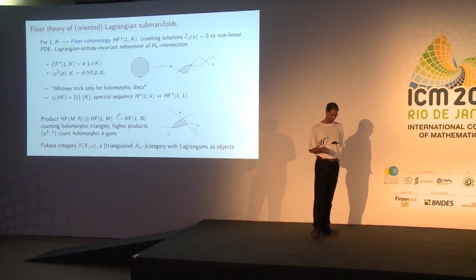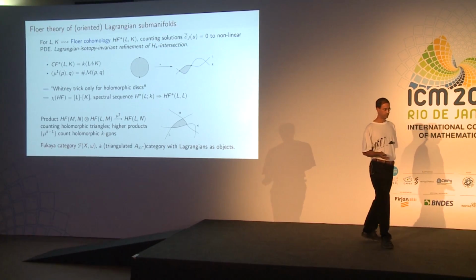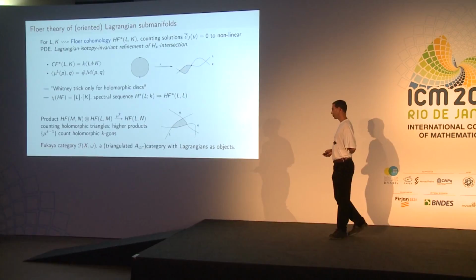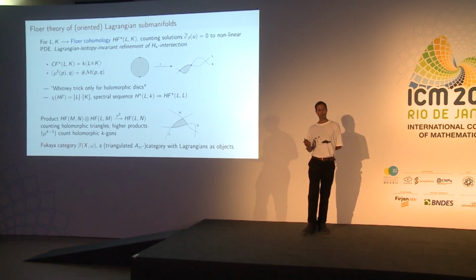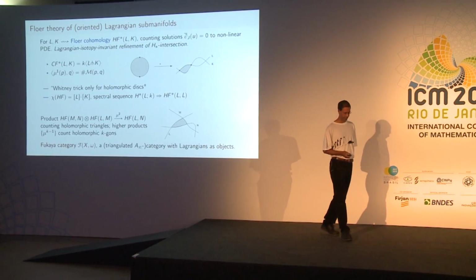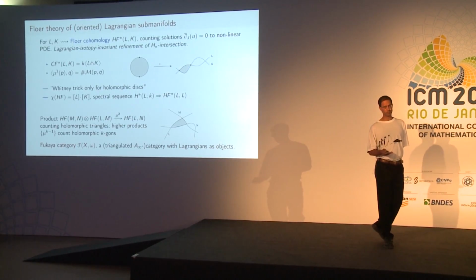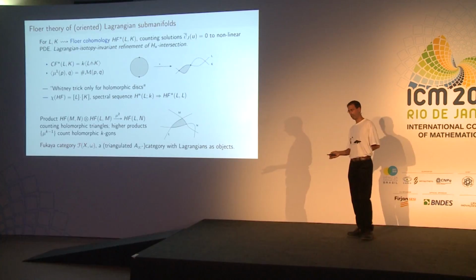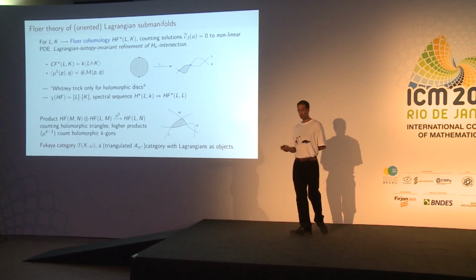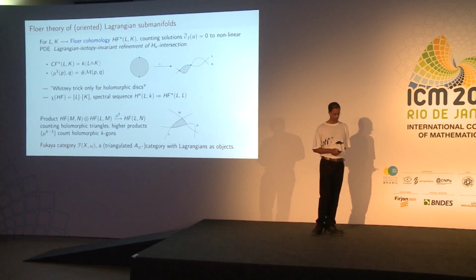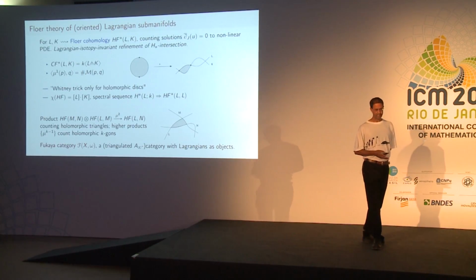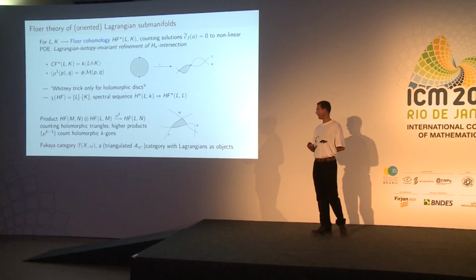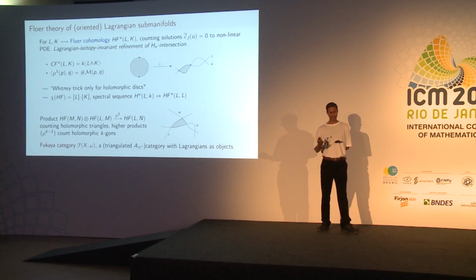So in classical cohomology, along with products, we also have exact sequences, Mayer-Vietoris type sequences. And again, those have an analog in Floer theory. So there are distinguished triangles, triples of Lagrangian submanifolds, L1, L2, L3, with the property that if I take morphisms to a fourth Lagrangian, that's to say I consider the groups HF(L1,K), HF(L2,K), and HF(L3,K), then those groups fit into a long exact sequence. So this category actually has the structure that goes by the name of a triangulated category. It has certain distinguished triangles of objects which are coupled to the existence of long exact sequences of morphism groups.